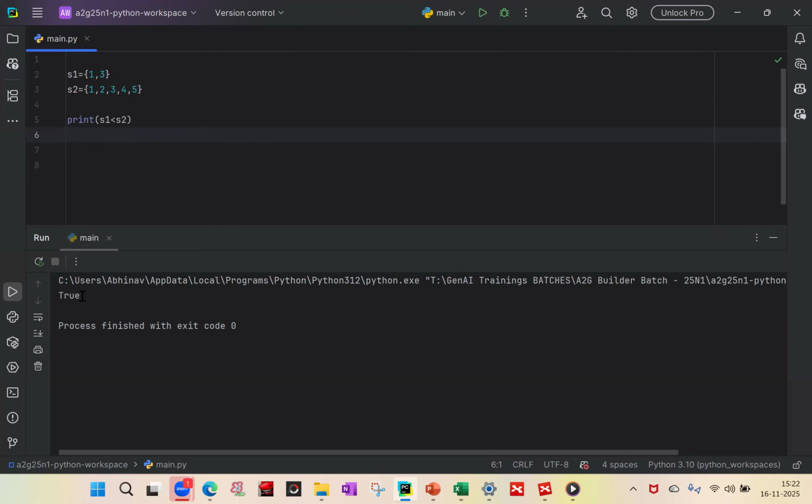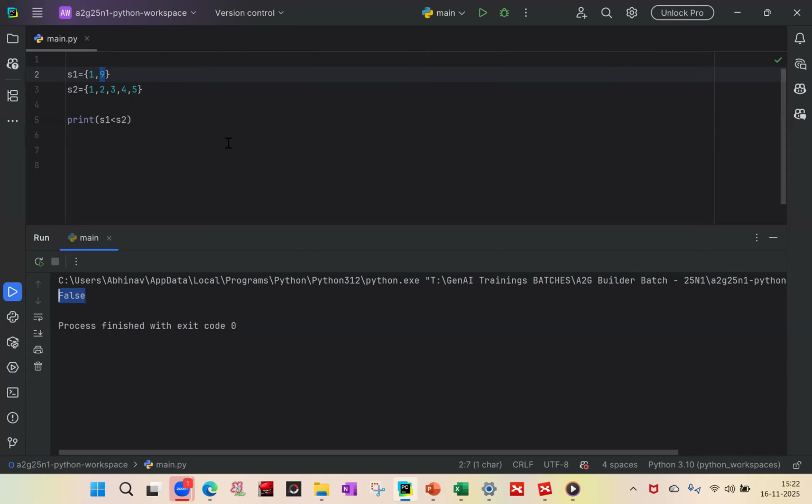Here also it is true, because the set S1 contains elements which are also there in S2. Now instead of 1, 3, if I give 1, 9, is S1 a subset of S2? No, right? Because 9 is not present in S2. So when I run this program, it will print false.